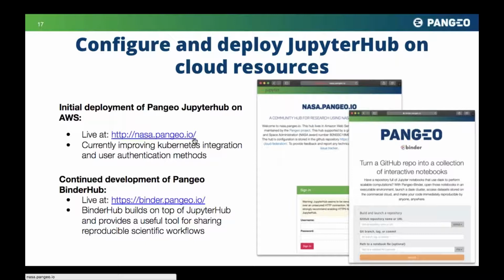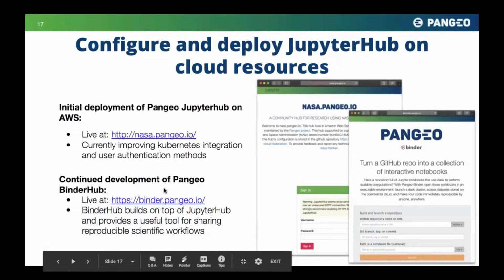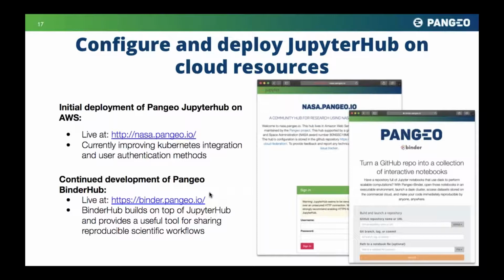And if you're interested in having access to that, we can add you to a GitHub organization in order to access. Just see me afterwards. The other way we're able to deploy this infrastructure is using the binder technology that's been developed as part of the Jupyter project. And that's what we're going to use today for these demos. One really important thing to keep in mind is that this is not a persistent system. This is meant for demonstrations. So you log in, you can save files locally, but as soon as you shut down your browser tab and log back in later, anything that was local is going to be wiped. So just keep that in mind.